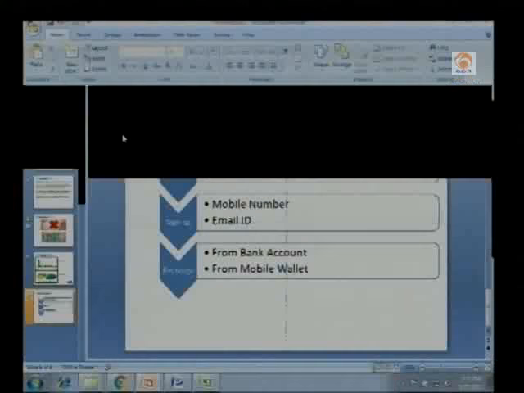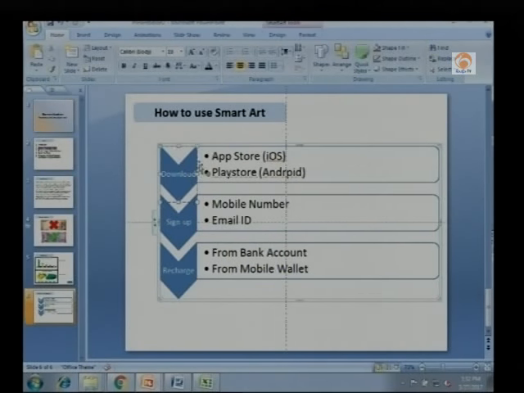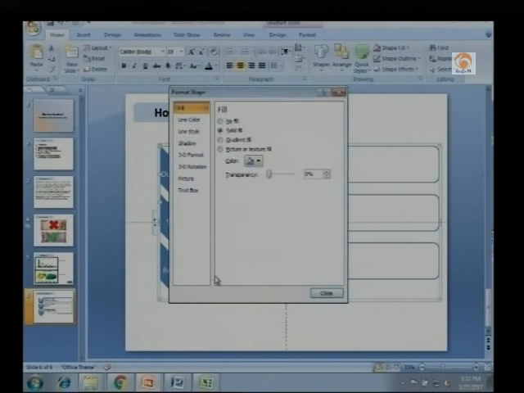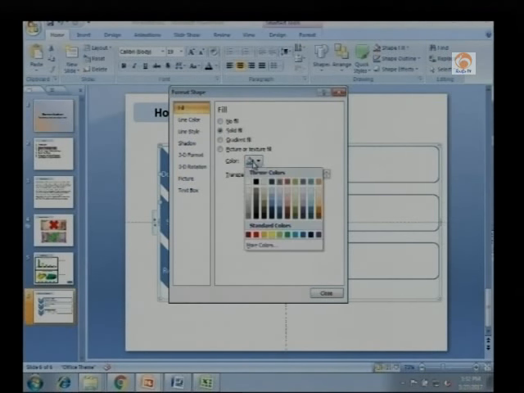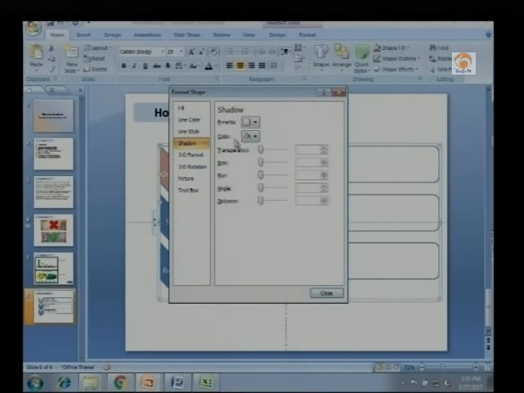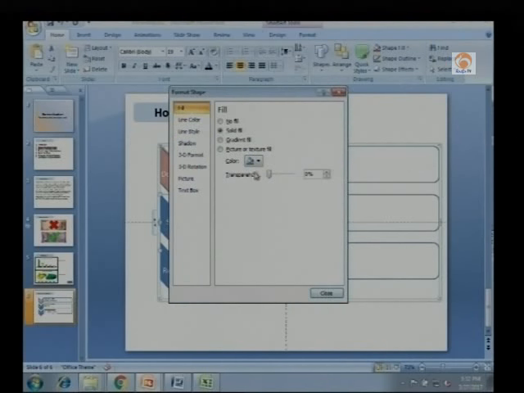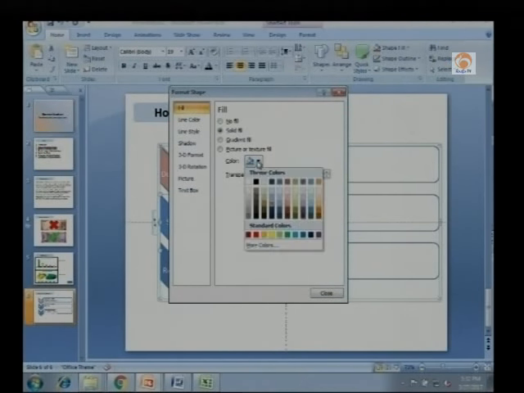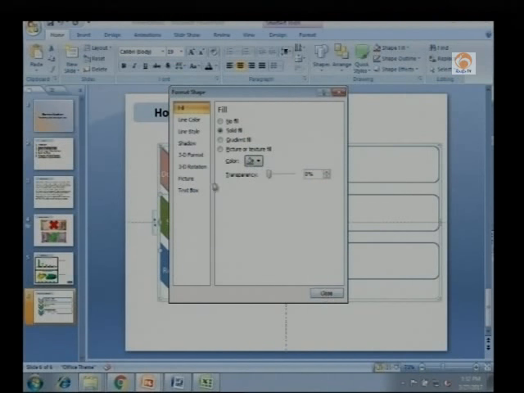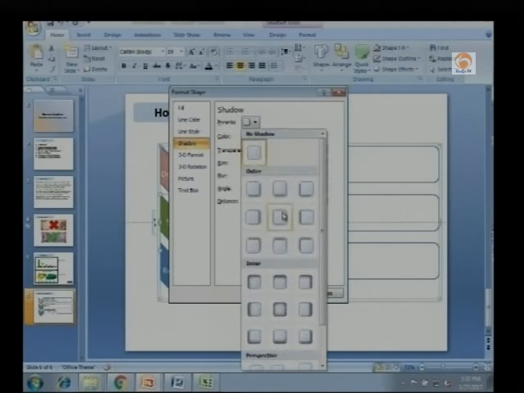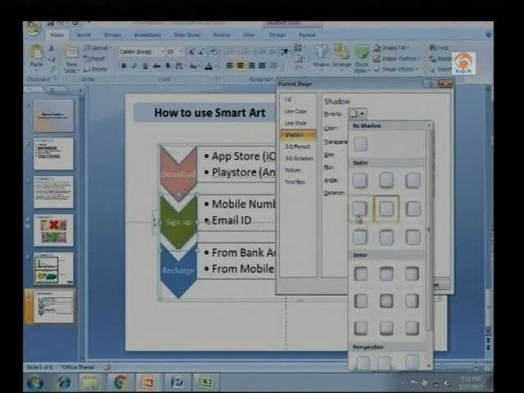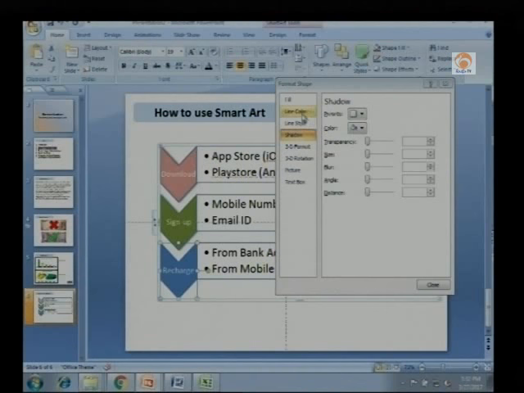Okay. Now I want to design it furthermore because I'm not really liking this particular color. I can just double click here, right click, and I can change the color. So first one I want it as a different color and I want to give it a shadow style. Second, this one I want a different color altogether. Third, I am changing the color again.